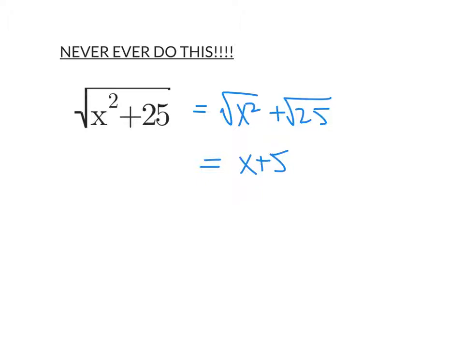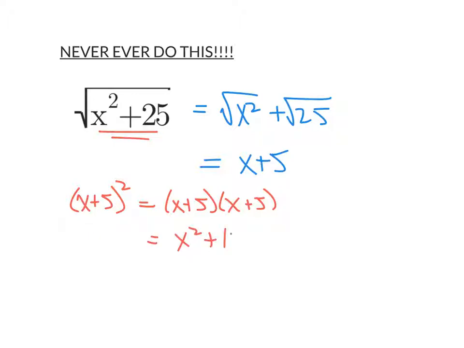However, there's some flaw to that logic because the definition of square root said the square root of a is equal to b if and only if b squared is equal to a. That would mean that if I were to take this x plus 5 and square it, it should be equal to x squared plus 25, which we know it's not, because you would have to take x plus 5 times itself, and if we FOIL this out, we get x squared plus 10x plus 25. And we have this extra 10x in our square that is not in our radicand. Right? The idea is that we cannot distribute a square root over addition. If we look back at my other examples, they are all multiplication problems.